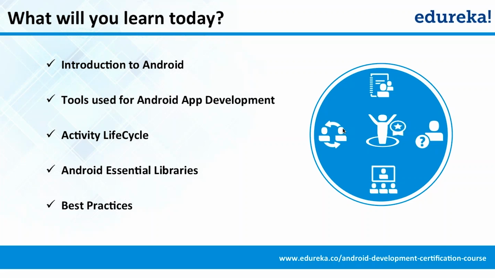You all know, when you install a game, you might play that game. Suddenly you get a call from your friend. You would not be exiting that game. You will be pressing the home key. Your game will go into the background. Again, it will come into the foreground. So all those things will be happening inside your application. Those are called lifecycle methods. So we are going to see that.